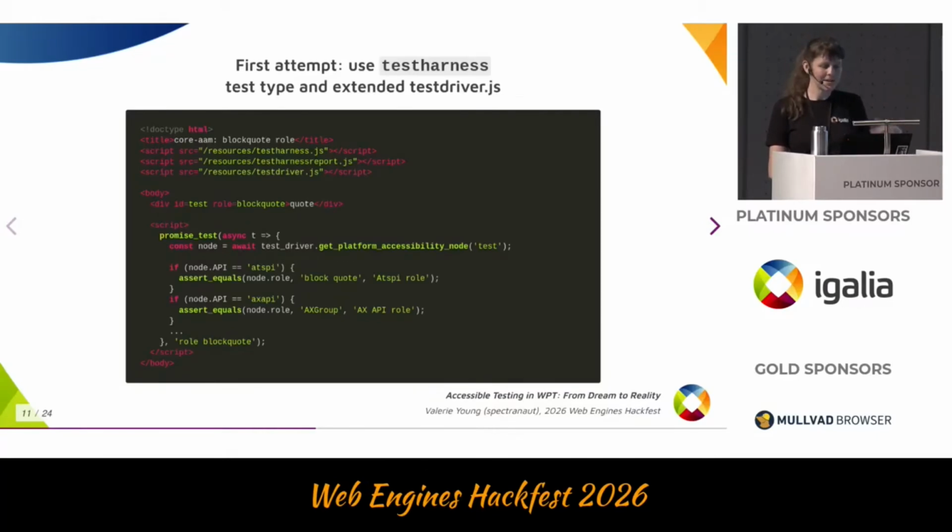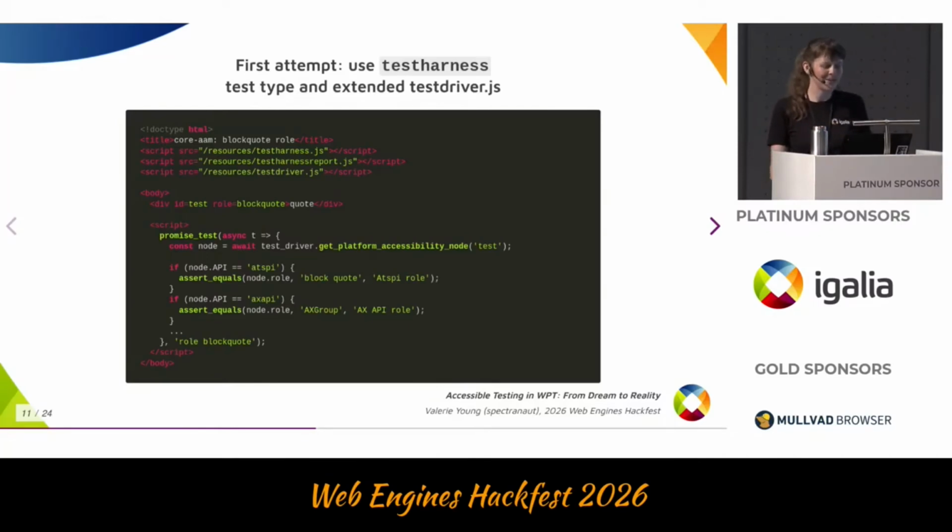So this initial idea is I decided to implement something like get platform accessibility node. I asked the backend to send me a bunch of information for the accessibility node based on an element ID. So we're testing this div with role blockquote. But you might already imagine it's a bit awkward because I'm asking from JavaScript for something that's platform specific. The node has to say, okay, this is a node that represents this accessibility API. And then you also have to take this complicated accessibility API and somehow put it into a JSON object and deliver it to the front end.